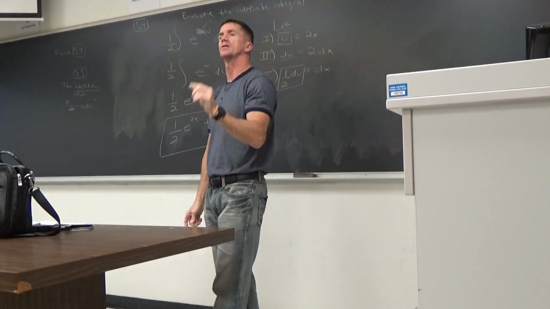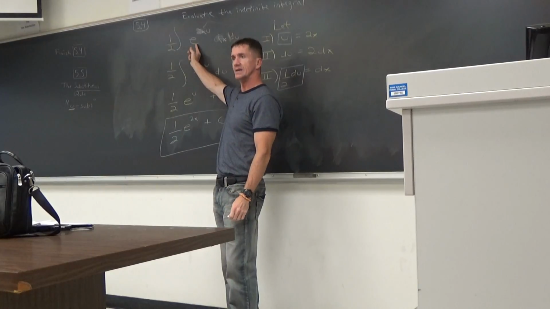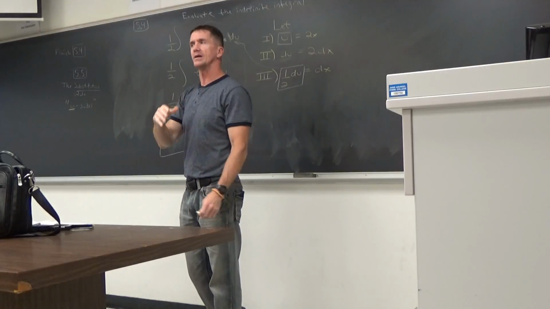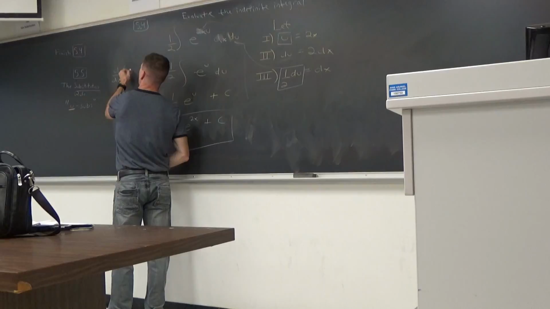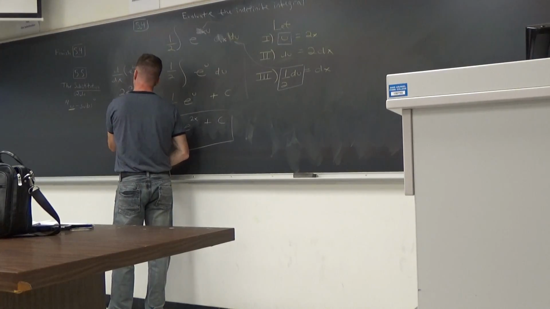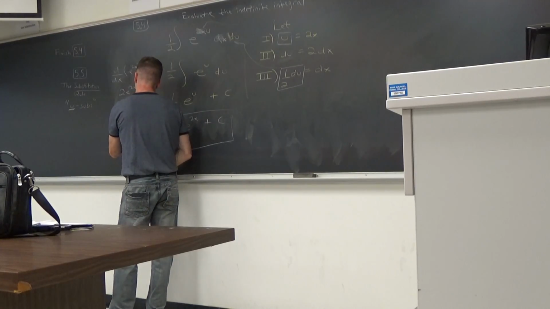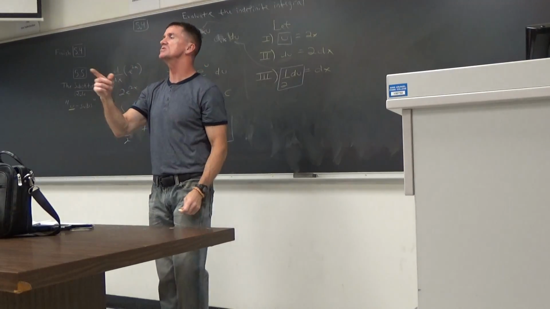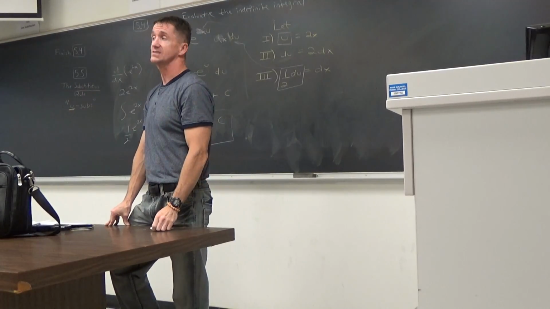There it is. Now how could you check this? You should be able to check every one of these. Take the derivative of this, half of e to the 2x, and you should come right back to e to the 2x. Isn't that cool? We said the derivative with respect to x of e to the 2x by chain rule was 2e to the 2x. Well, what was the integral? It came out to be half of that. See how it's almost like opposite? A lot of you will see patterns like this, and you'll think, I don't even have to show work, I know what this is. And that's actually a good sign.